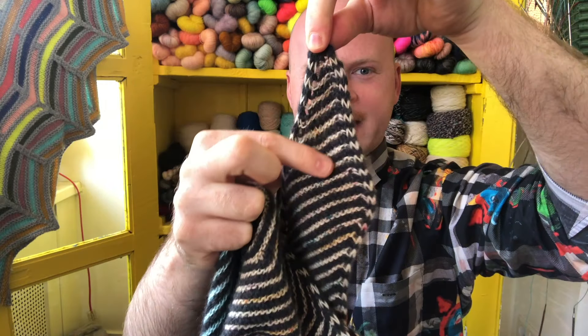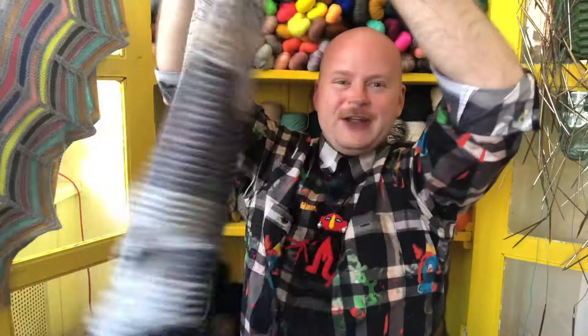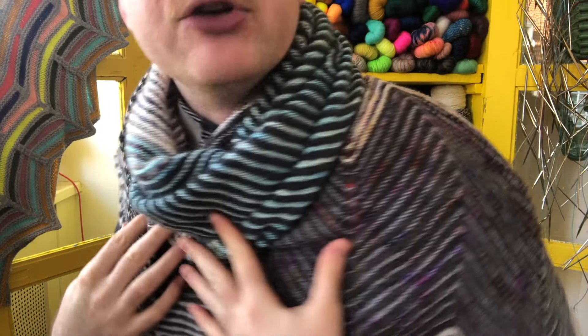It grows from that I-cord tab into these cozy corners. This is another fingering weight shawl that's really fun to knit. You can start with four or five skeins to get the large size. I used about seven or eight colors in this sample, and you can mix up different fingering weight bases — some hand-dyed yarn with some solid grays. A really good stash-diving pattern: the Cozy Corner shawl.